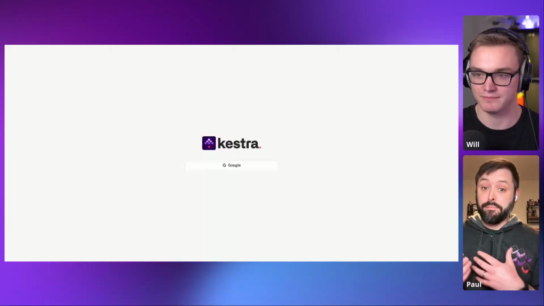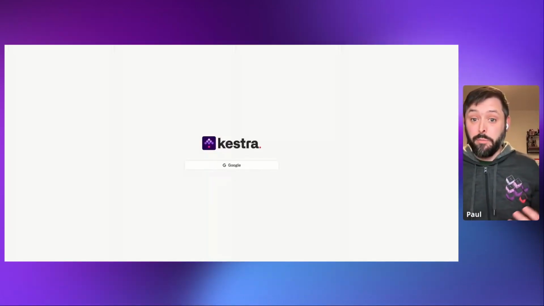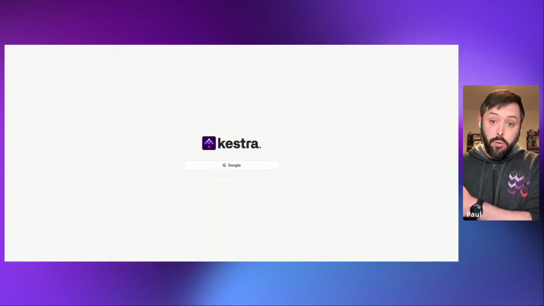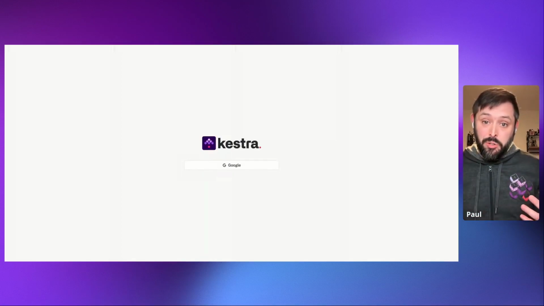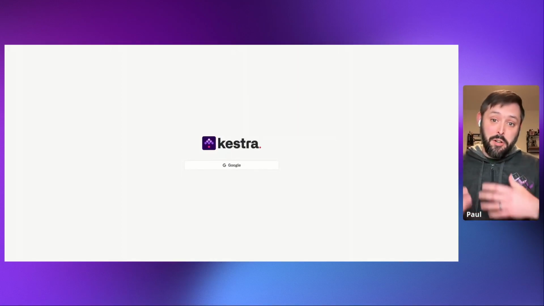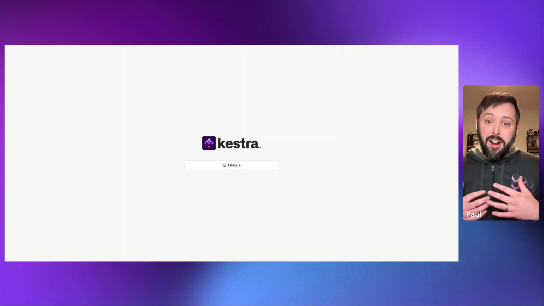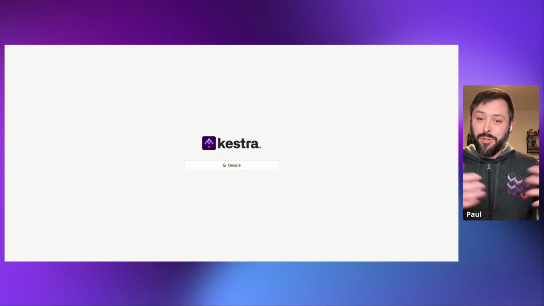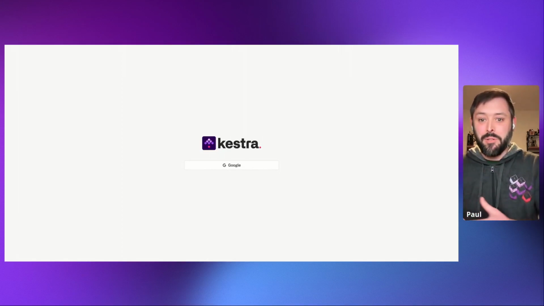So I'm going to go ahead and start sharing Kestra. So we'll begin this demonstration of some of these core concepts. Now, this very first one, this really is, I would say, table stakes for pretty much any enterprise software. So Kestra Core is a single user. So to your point, Will, you don't want to be giving your CISO a heart attack that you're just sharing your credentials around your company. Everyone's logging in with the same user.